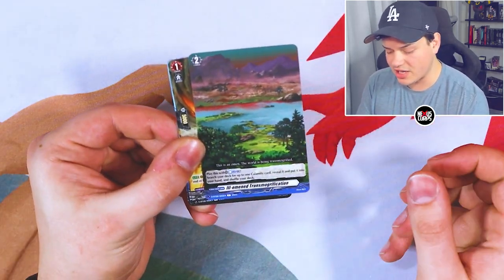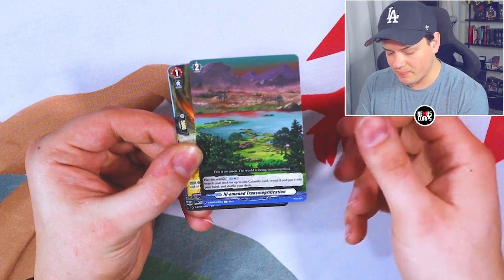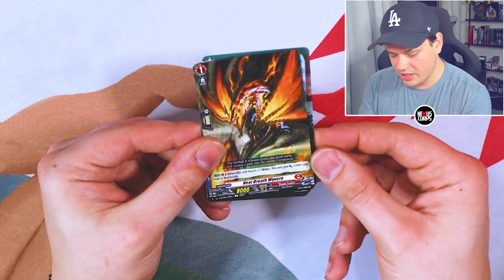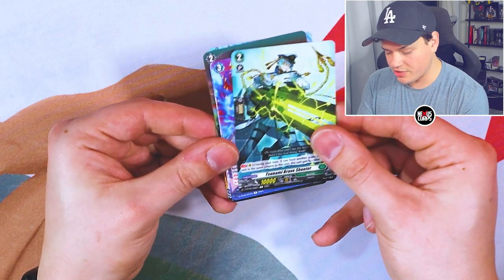So all the Calamities do the same thing. They are different grades, but it's all Counterblast 1. Search your deck for Calamity, reveal it, put it in your deck. They all do the same thing. Glitter support, Maelstrom support, Maelstrom support.